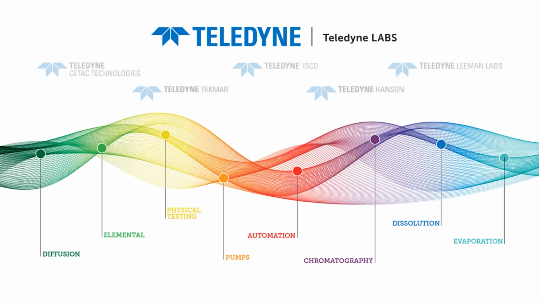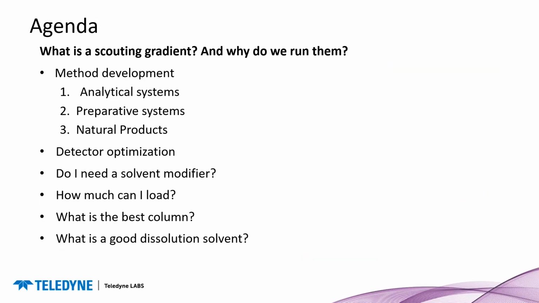Hello, and thank you for your time today. Although this discussion uses Teledyne Labs products, the discussion is general enough to be helpful with any purification system. We will discuss several things today. The most important questions are what is a scouting gradient, and why do we use them? In addition to verifying reaction outcomes, scouting gradients are commonly used for method development, and we will discuss various techniques using both analytical and preparative instruments.